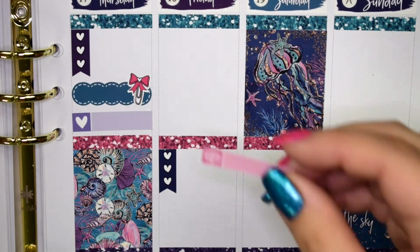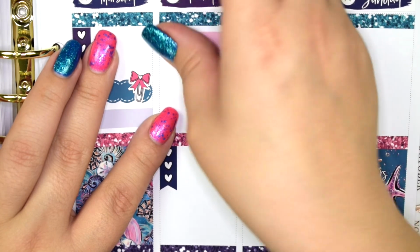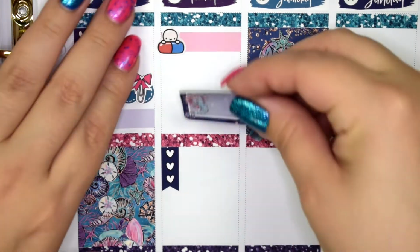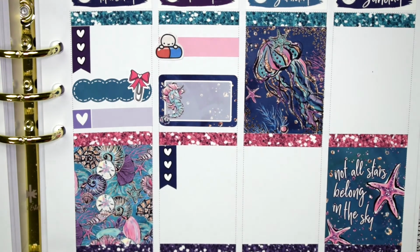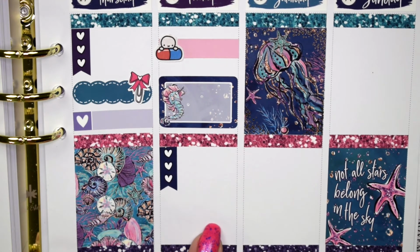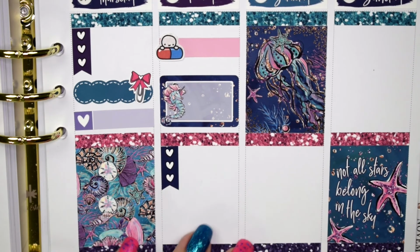So I need a reminder on Friday to take out my ring. So I'm going to use a little thing along with these pill reminders from Once More with Love to take out my ring on Friday. And for those of you who don't know what I'm talking about, it's the NuvaRing. That's my birth control. And then I'm going to use this to mark filming a plan with me on Friday. I'll just bring that down a little bit and leave that as is. And that's it. Probably going to go out for a beer on Friday, but I don't really have anything else planned for Friday. Saturday is going to be my relaxing day.